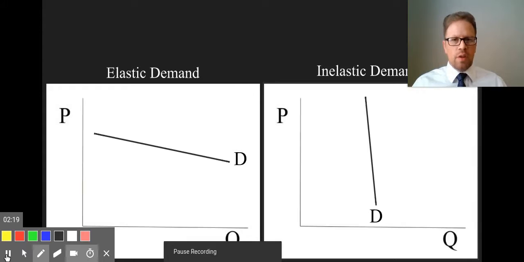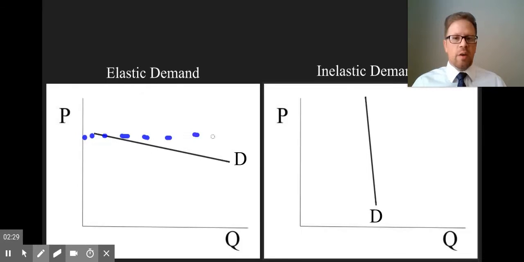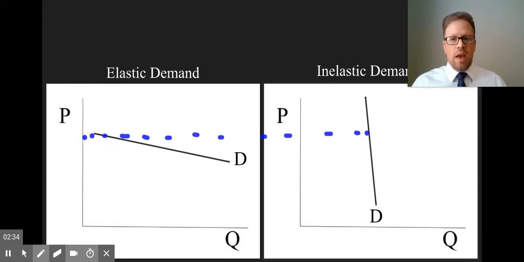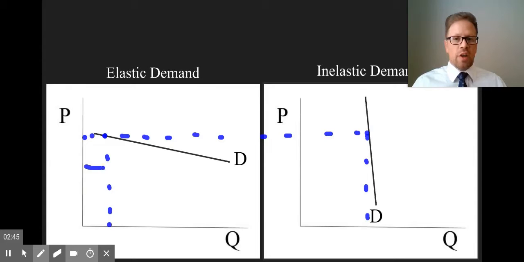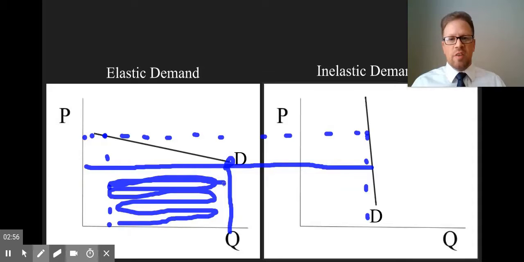All right, so elasticity is very much like the matrix. You can't be told what it is. You have to see it for yourself. All right, so let's say that we'll make a little dotted line, and that dotted line will represent the price of that product. And then at that price, here is a quantity, here is another quantity. So if we lower that price, now I'm going to try to have a lowering that's roughly the same. So this change in price results in this big difference in the amount that people want.